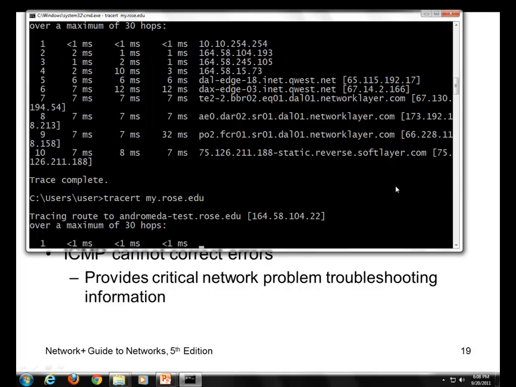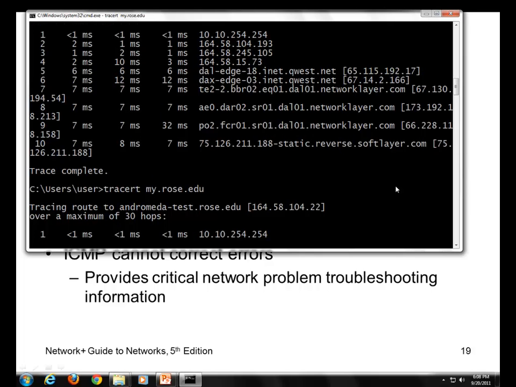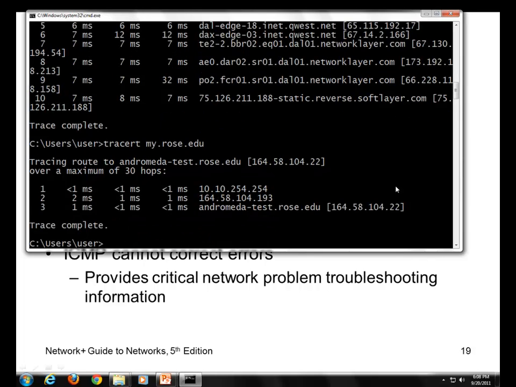If I go to my.rosa.edu, that's a different story. That's the one that's actually here. They're like the Andromeda test. I guess the test passed, they just never renamed the machine. Okay, so I went down to the other end of the hall. I hit the other side of campus. But rather than going down 1net, I went over to the server. So basically I got there pretty quickly.